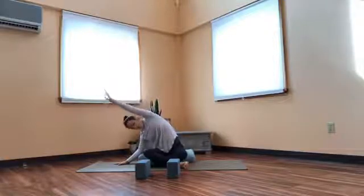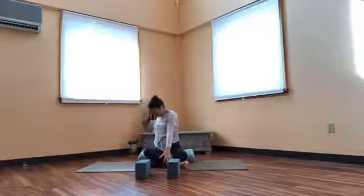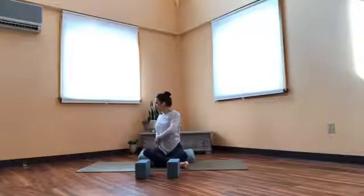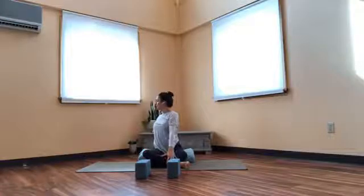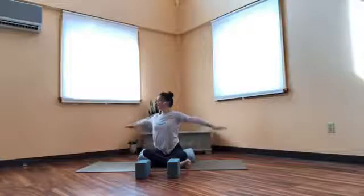Okay, and then take your top arm and cross it down to the floor or a shin. As you roll up through your spine, you'll twist to the left, again being sure that your left hip and left side of the belly are releasing forward as you rotate, just above your bra strap. And then float the arms up, turn to face forward.